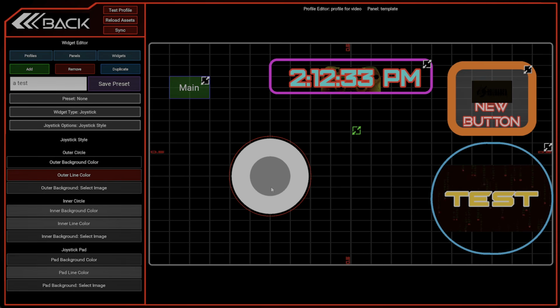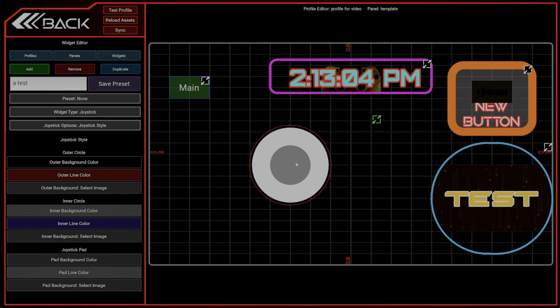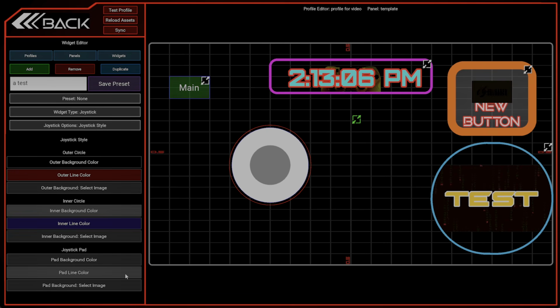sort of inner background. So you have your outer background, you see denoted by the red line here, and essentially the invisible background color, and the outer background is essentially blank in this case. You have your inner background, which is this white section, the inner line color, which is also white, so you can't see it. I'll change it to blue, which is around there. And then you have your inner background image, and then you have your joystick pad, which is the gray bit, which doesn't move in the editor, so that you can actually move. But that's the gray bit.